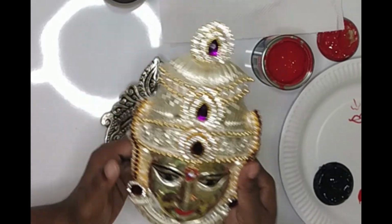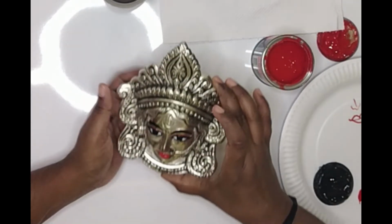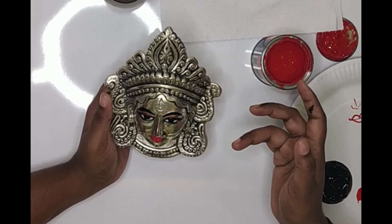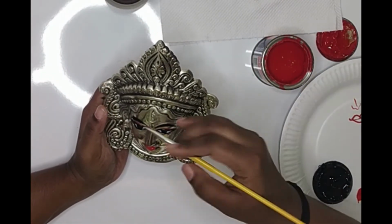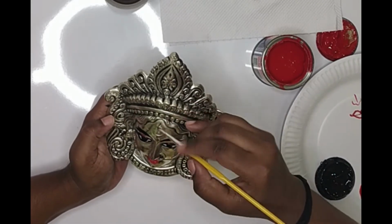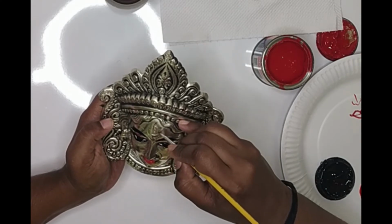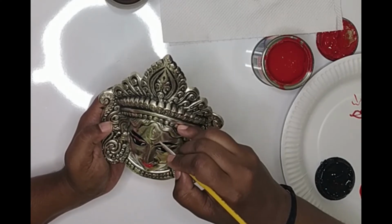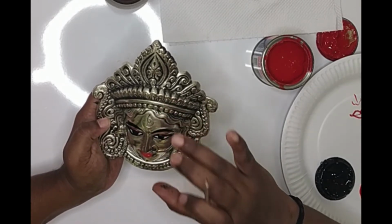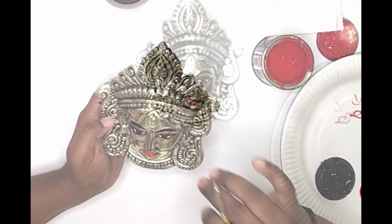Okay, so you can do the same thing for this Durga, but I'm not going to do it here because the paint takes a lot of time to dry, and until it dries I won't be able to stick the jewelry and show you. So if you want, you can just draw the shape of the bindi just like what they have given, like this shape, just as if it's the third eye and a small chandrama or a small moon, and another small bindi at the bottom. So you can just draw it like that, or otherwise you can leave it and we can just stick the jewelry here.